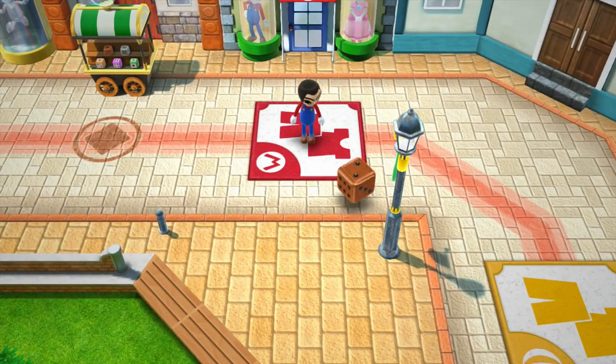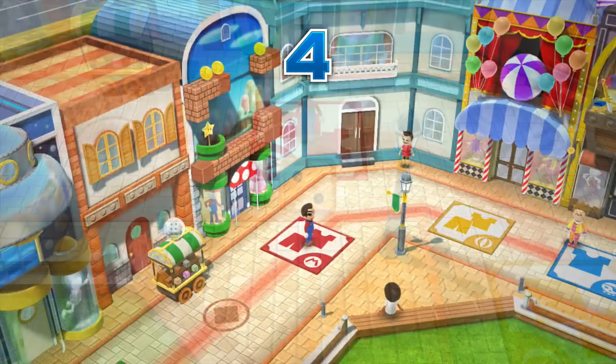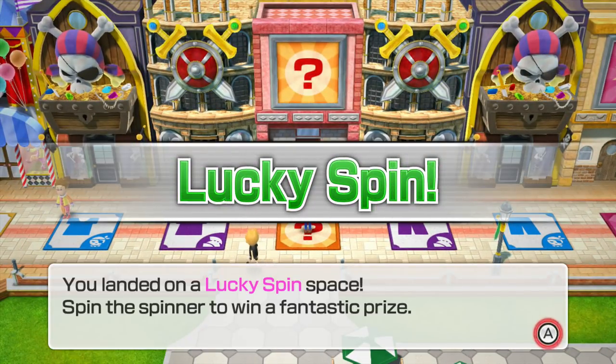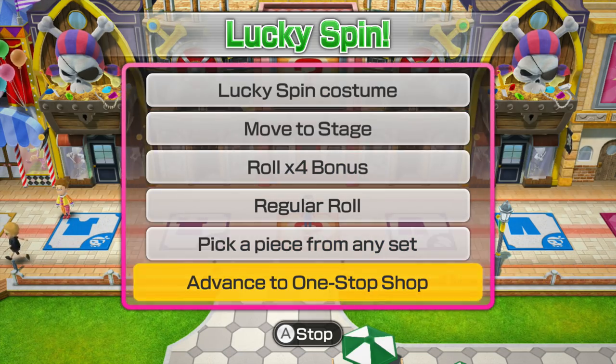1. Oh, yeah. Nice, 4. Thanks, that's what I wanted. That's what Sibes got. Yeah. Maybe that's it. Yeah, this is what I was lucky spin. Lucky spin. Yes, this is what I wanted. A fantastic prize. Oh, what's a fantastic prize? Do I want to pick this one?